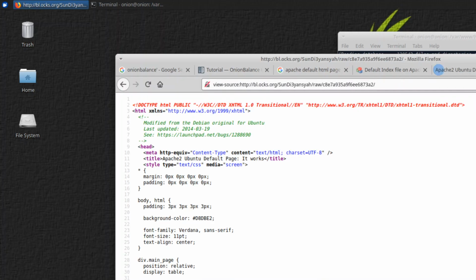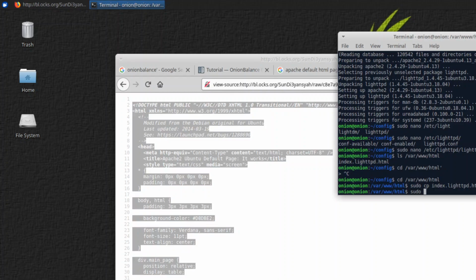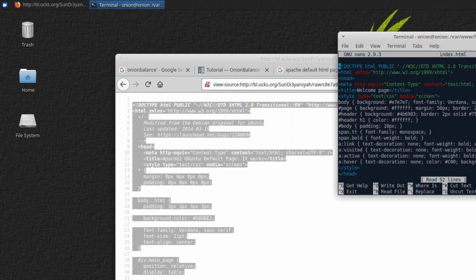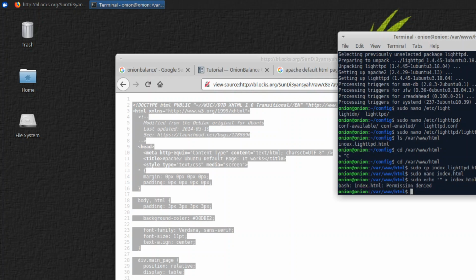View page source. Okay, I'll copy it and with sudo nano index.html, let's do echo into index.html.